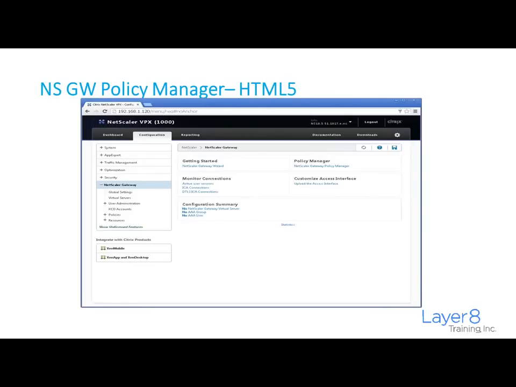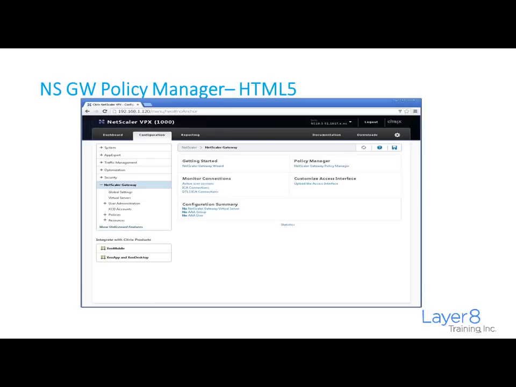It's there in the 10.0 version of the code. When they move to the 10.1 version of the code, they start calling it the NetScaler Gateway. Same functionality and everything, just a little bit different branding to separate it from the Linux-based standalone appliance. Okay? And so you can go in and you've got the NetScaler Gateway over here. You've got the configuration options for it. Now, we used to have a very Java-based policy manager. So you go in and it would open up a Java applet.